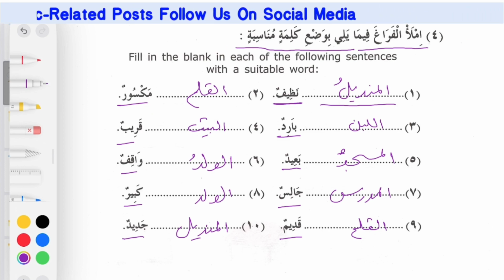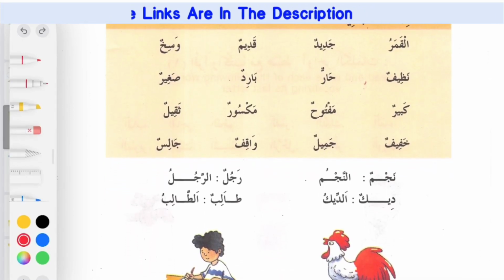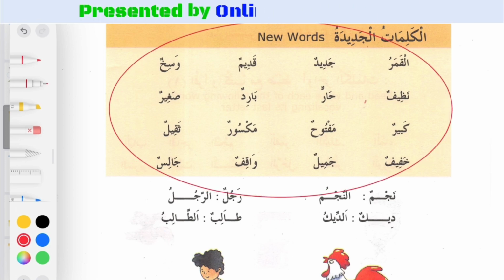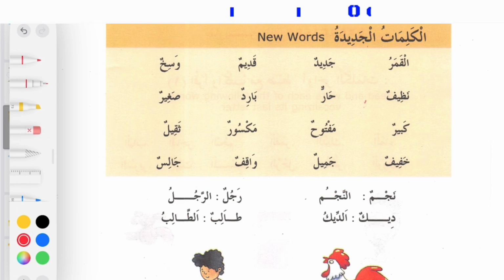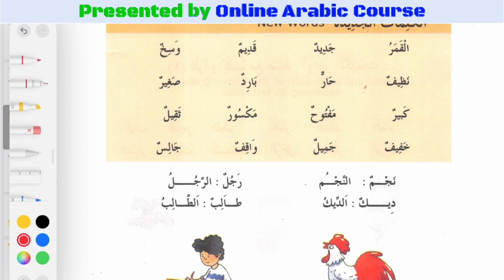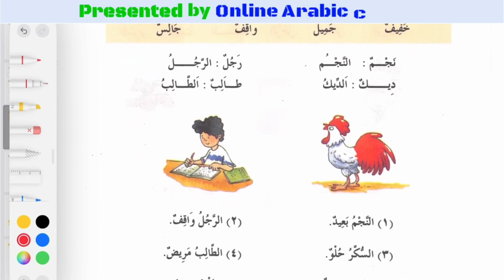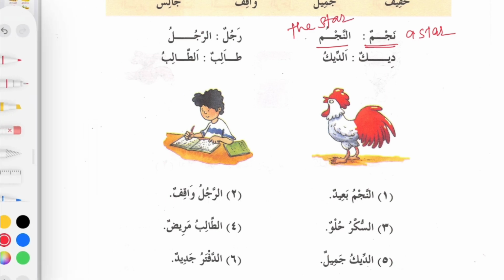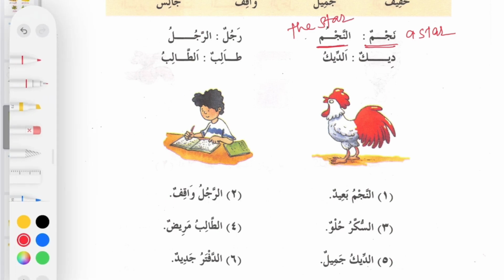I hope you understood. And now al-kalimat al-jadida, new words. Already we have read and used these words in the exercise, so no need to repeat them again. You can read by yourself to practice more. Let's read the new sentences of this lesson. So the first word is najmun, means star. Najmun, a star, and an-najmu means the star. Najmun nakira, and an-najmu ma'rifa. A star, the star.